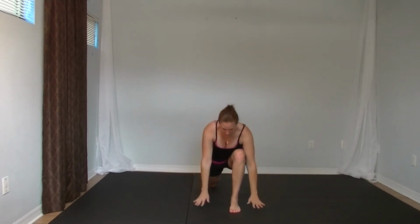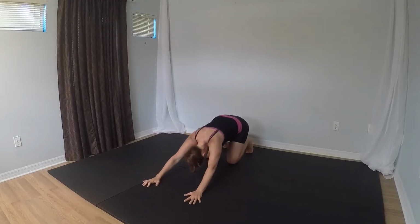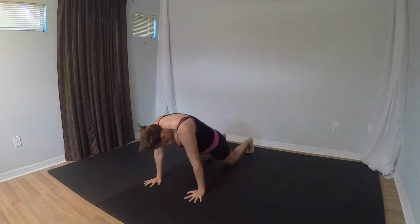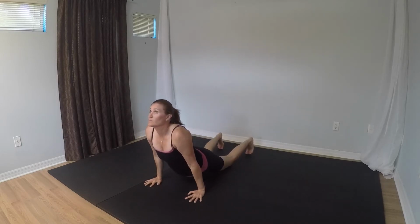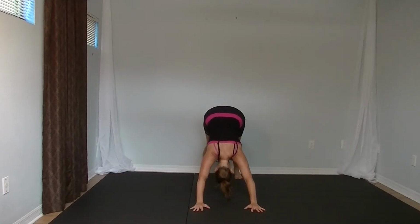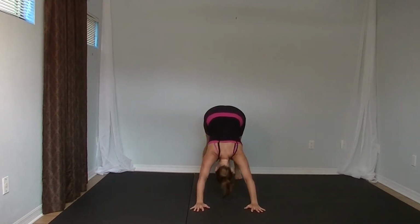The next exhale, the hands come to the floor, that front leg, step it back. Once again, puppy stretch. Really lengthen and open. Round the spine as you come back to the center, lift up through the chest. And this time as you send it back, go into a downward facing dog with the knees off the floor. Inhale back into upward facing dog and then exhale into downward facing dog.